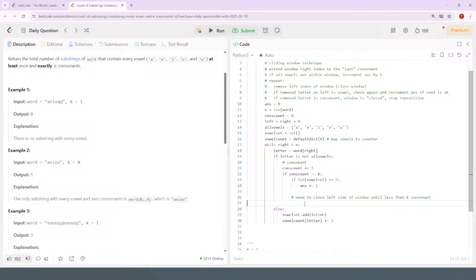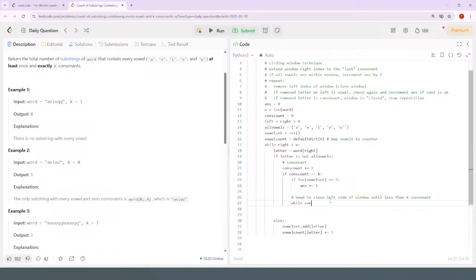Okay, so the only logic left here is the important closing logic of closing the left side of the window.